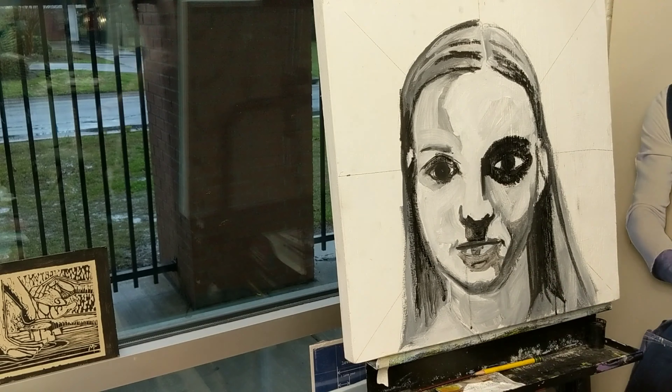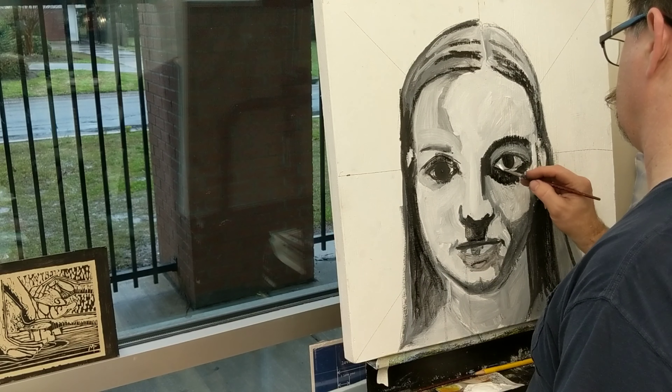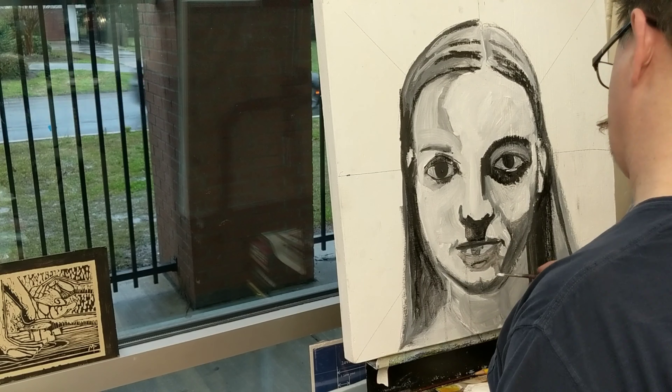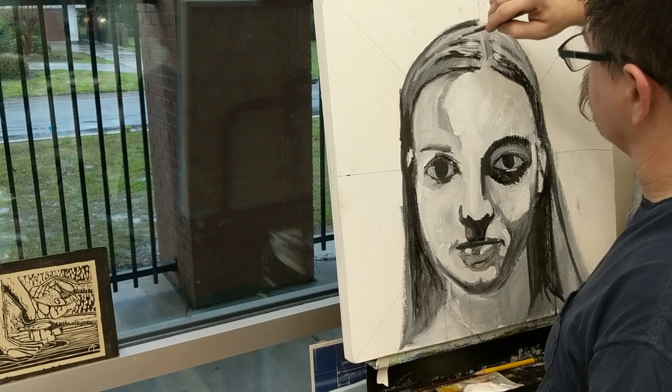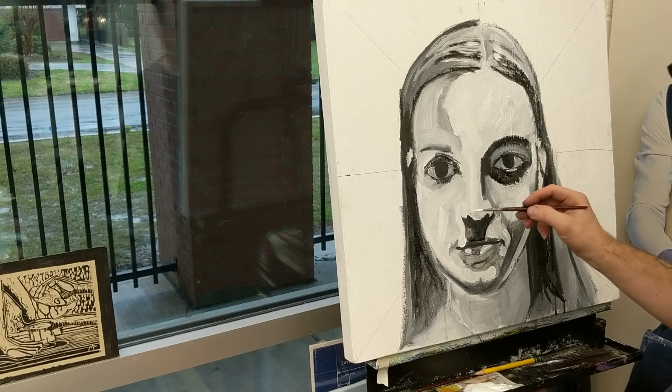It's just back and forth. The fun thing about this is it's really hard to control. A lot of students are afraid to do anything they can't totally control. But for me, and I think for a lot of really good professional artists, the stuff that you can't control is the stuff that ends up leaving good energetic lines behind. My challenge to you is: do something that you don't have a lot of control over, and then continue to try and control it, work it to your advantage. You'll be left with lines that are unique, textural, and exciting, but you can use your skills to push that material until you get to the recognizable picture you're trying to get.